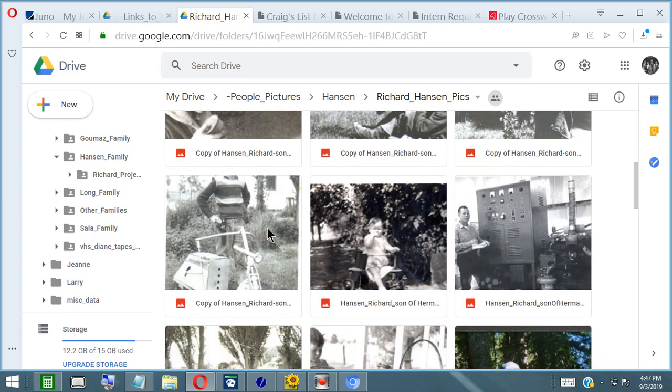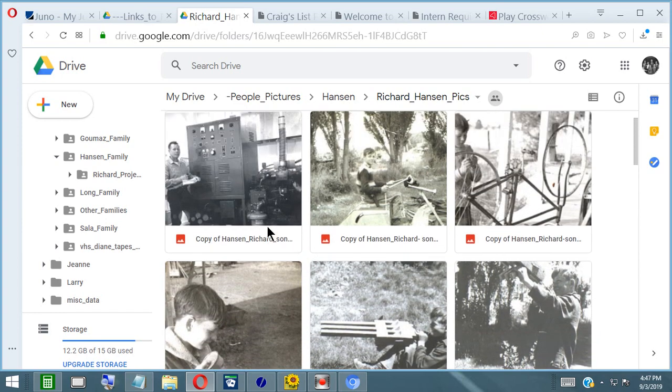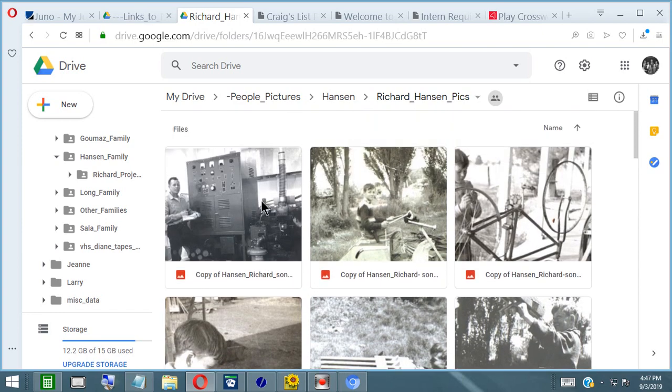Everything from here to the beginning is going to be copy of. So I'm going to select the first one by left clicking on it. And you can see that it kind of turns blue, a light blue. I wish they would have a different color here, but that's the color they chose. That's the color we live with.